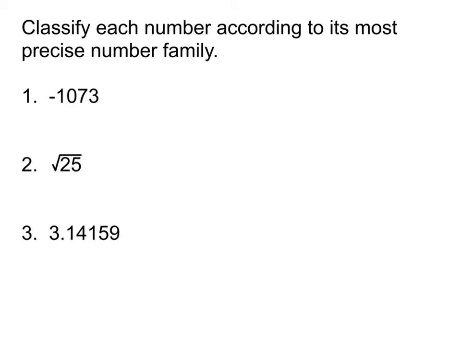Since it's a negative that does not have a fraction or a decimal, then we call it a what? Yep, integer. It is an integer. Integer, remember, means it can be negative, but no decimals, no fractions. So that's the most precise it can get. You might be thinking, well, isn't it rational? Yes, it is rational, but integer is more precise than that. Integer is a more narrow, focused categorization. And it cannot be whole because it's negative.